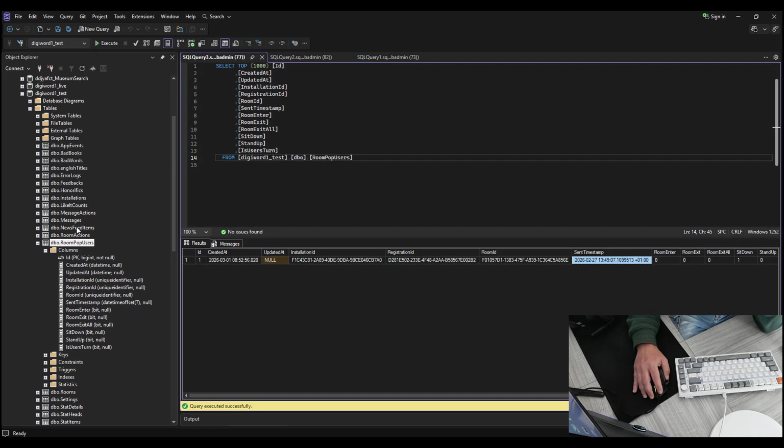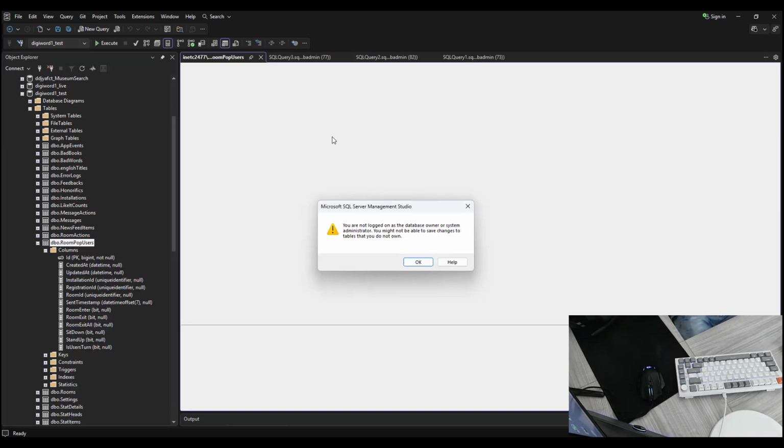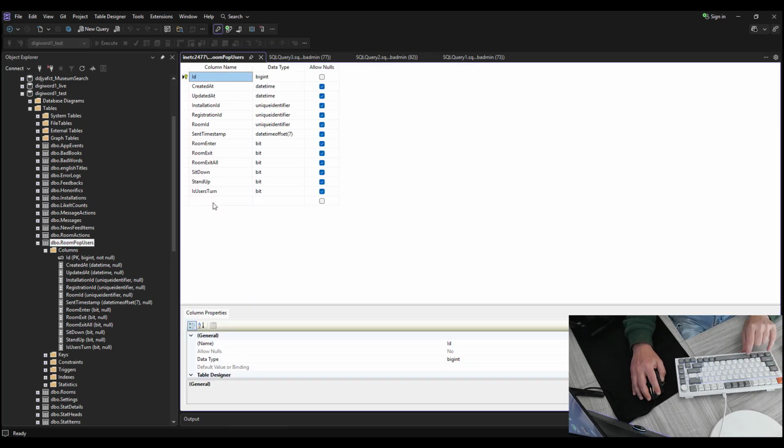So I need the same segment here. You're not logged on to database sources, but I can. A GUID is a unique identifier. Save.